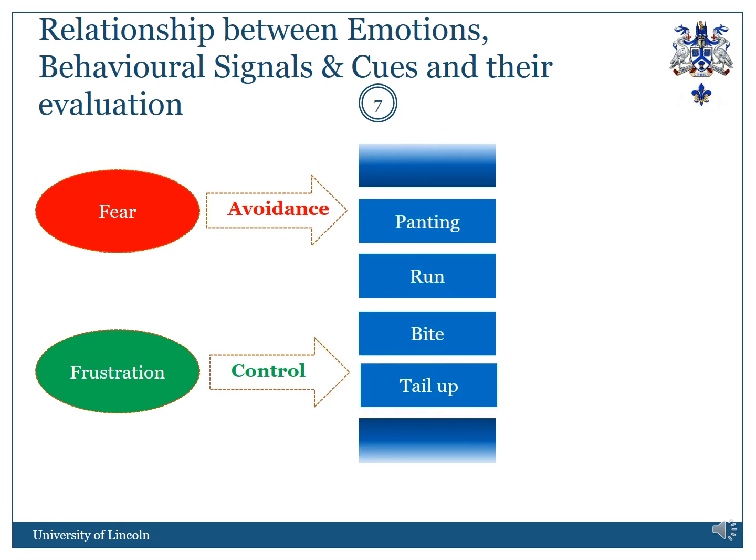So as a result of that, we see certain specific actions or acts or signals, cues, etc. And the thing is, when we look at the list of behaviours that occur in this situation, what becomes apparent is that they're not unique to a specific emotion. So a number of these signs that I've listed here might actually be found in both fear and frustration, but also the way that they do it.